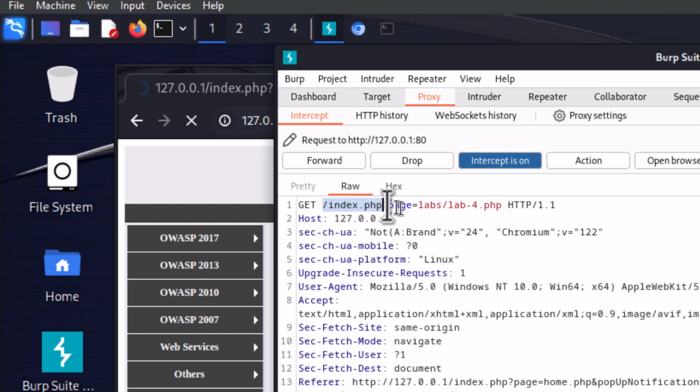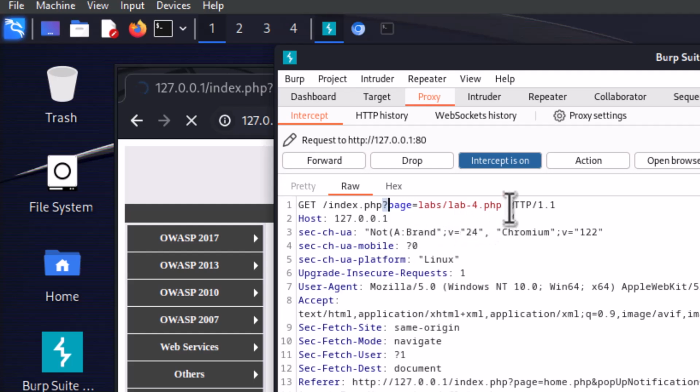And then PHP uses a question mark. So this is a query. This is saying, would you please show me this page, labs, so it's going to take me into the lab folder, /lab4.php. This is really good information because it's already giving us a path as to where we're going and what we're going to do. The only thing that I would counsel you about is this question mark. Whenever you see this, you can be pretty sure you're looking at a PHP server session, and so it's expecting some detail after that question mark.